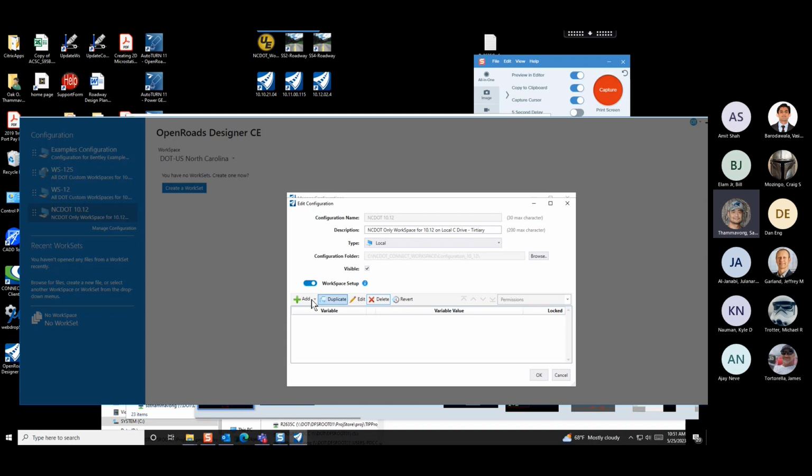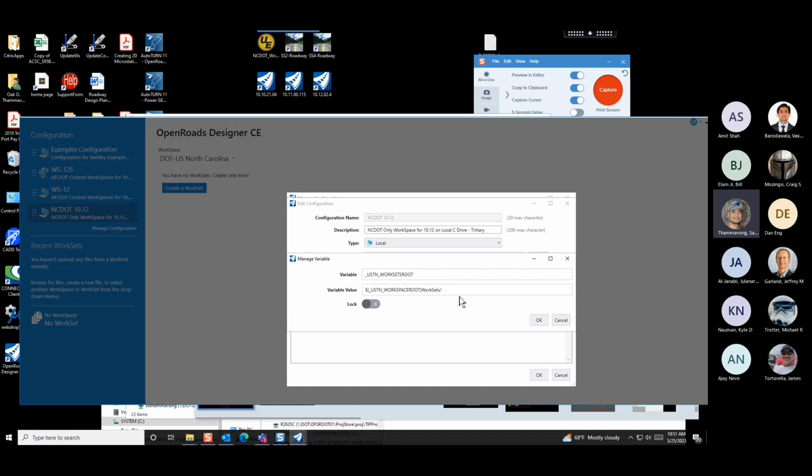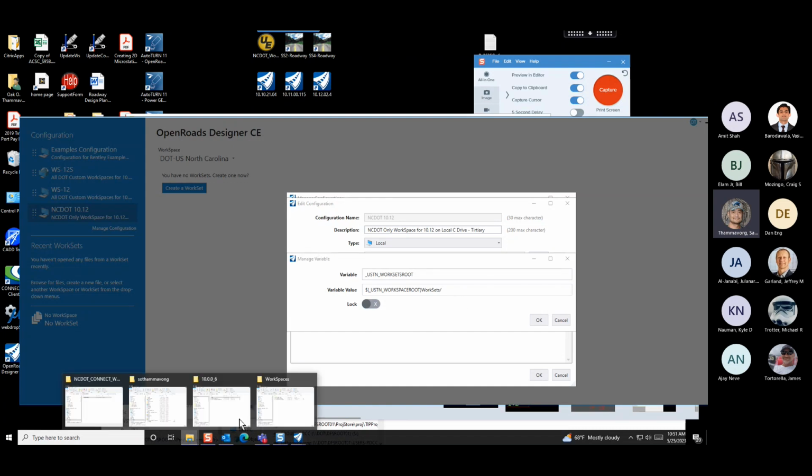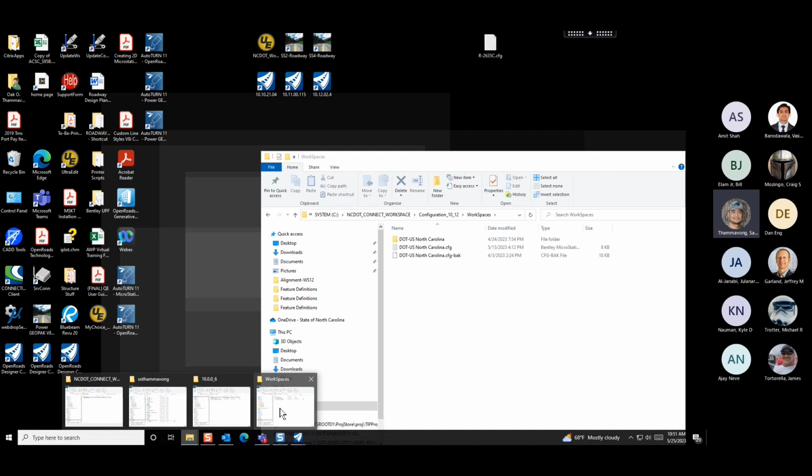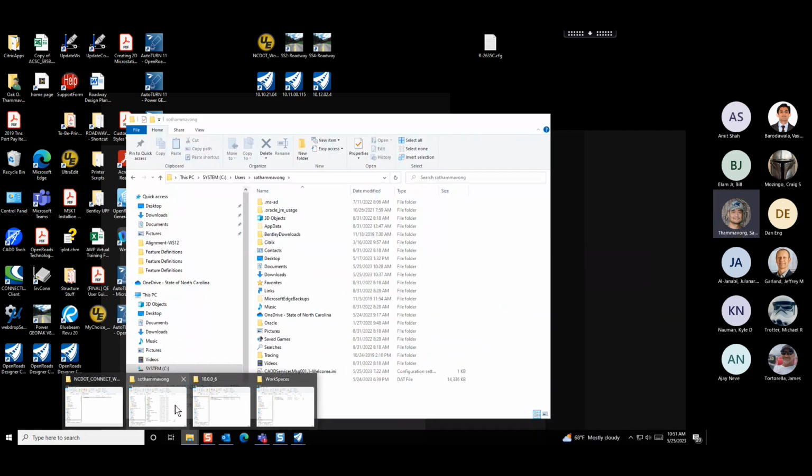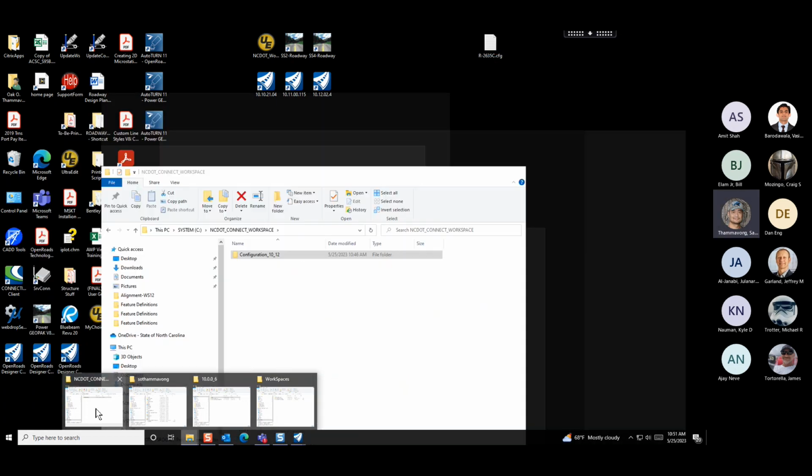What I did was add that worksets root, redirect that to a different location instead of this.